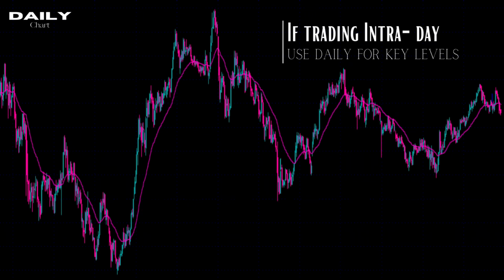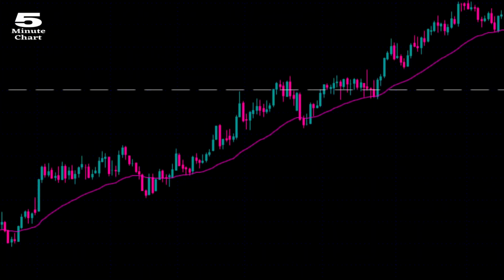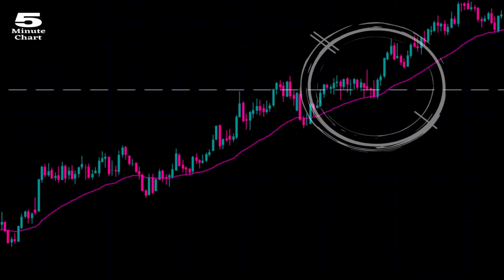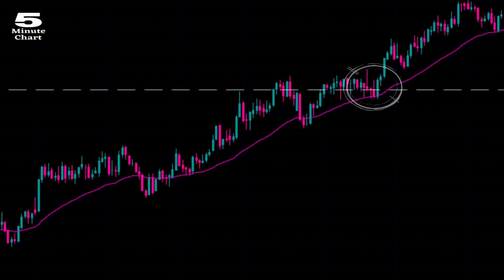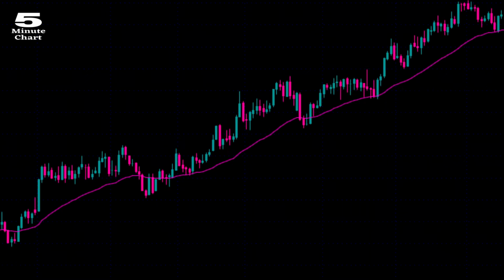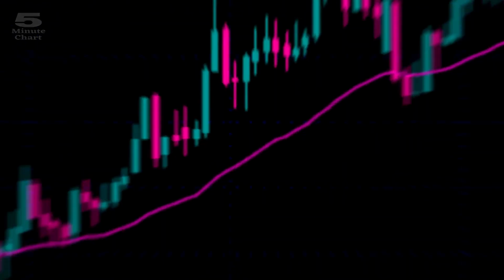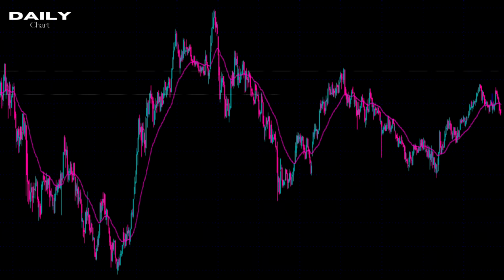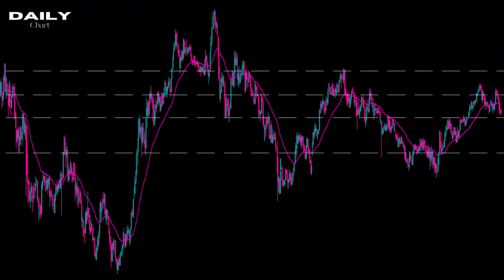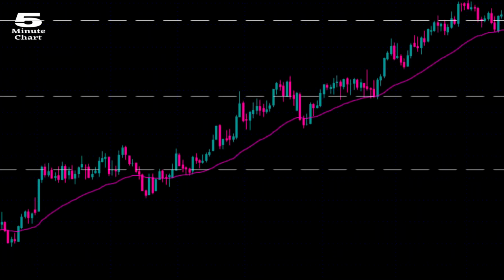If you are trading any intraday chart, you will draw support and resistance levels onto the daily chart, and then zoom back into the time frame that you were trading, where you will then use those levels to look for high probability trade entries. For example, if you're trading the 5-minute chart, then you will zoom out to the daily chart and draw your levels of support and resistance there. Once you have all of those levels in place on the daily, then you will zoom back into the 5-minute chart, where you will then use those levels in order to identify high probability points at which you might enter a trade.